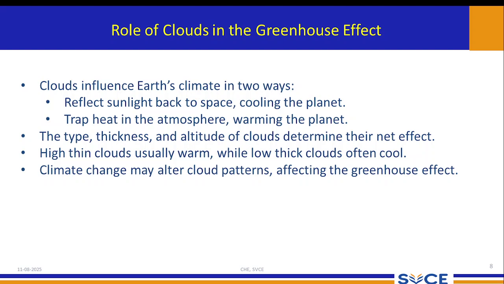Role of clouds in the greenhouse effect. Clouds influence Earth's climate in two ways: reflecting sunlight back to space, cooling the planet, and trapping heat in the atmosphere, warming the planet. So the clouds do both things. The type, thickness, and altitude of clouds determine their net effect. High thin clouds usually warm, while low thick clouds often cool.